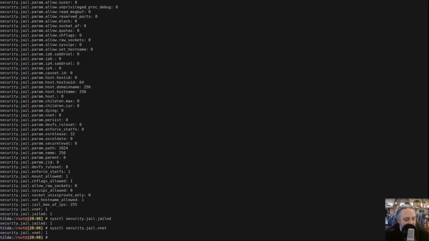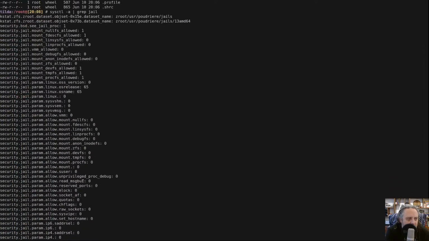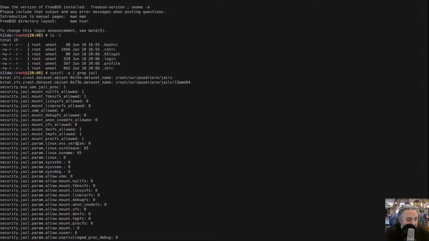Right, the two that are of interest are at the bottom, luckily. Anyway, you can see that a lot of tunables around jail or in security, because jail is a security feature after all.